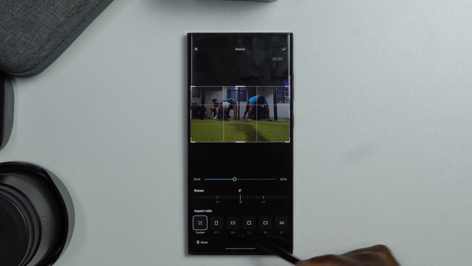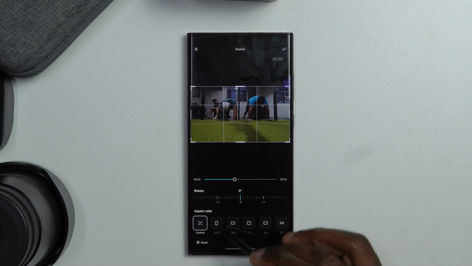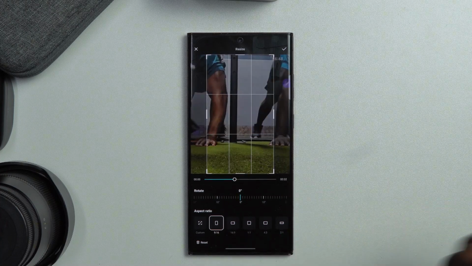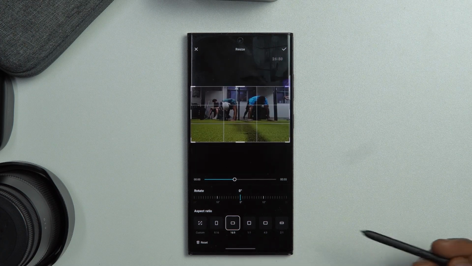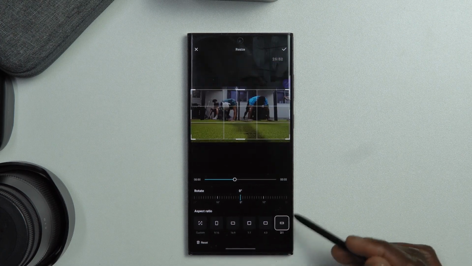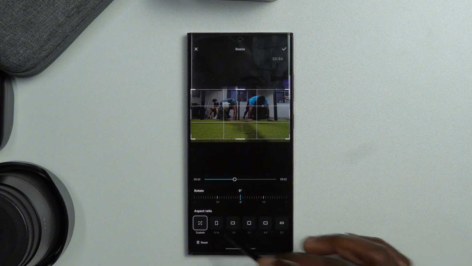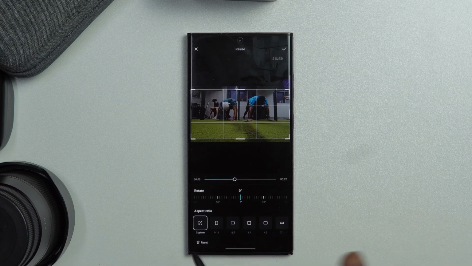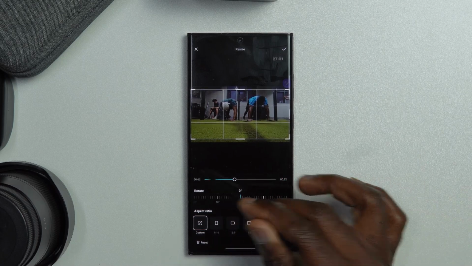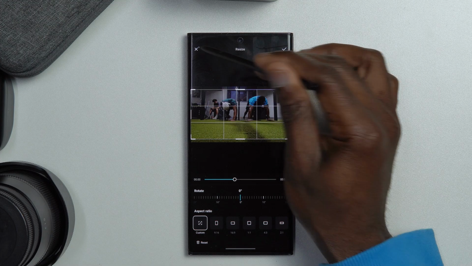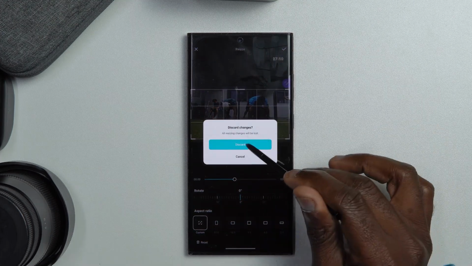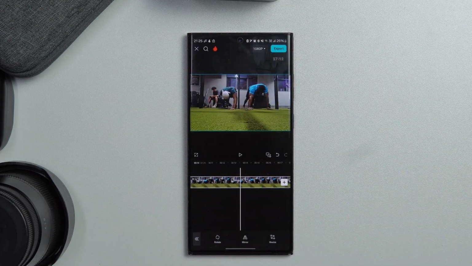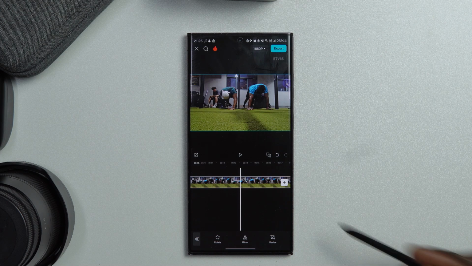Now here you can change the aspect ratio to something that you want. So you want it looking this way, you can do that. And however you want your image to fit in this, you can do that. If you want square views, you want other, you can do all of those. And even if you want customized ones, you can customize it. In this case, we don't want to do any of those, so we're just going to go back by sliding to the side or using the X. We're going to discard those changes. Okay, all right, so we're back here.